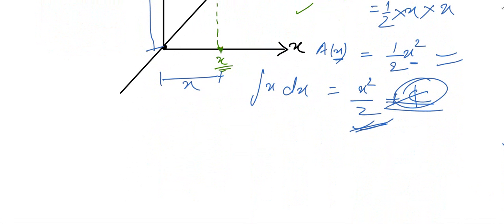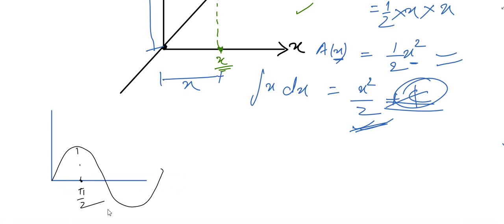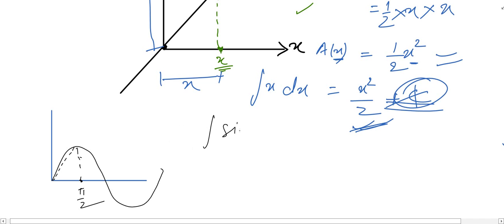So now the question must be arising in your minds, like what if we got a function like this, like the function sine x? What if we wanted to find the area till this point? It's like pi by 2. So again, the question is very genuine, but the answer would be the same: if we integrate sine x dx, right, and find the value, then that would be nothing but the area function. If you put the value of x, you get the area.